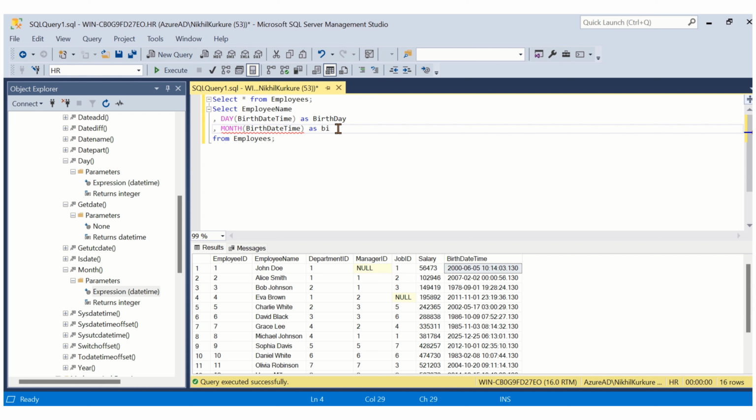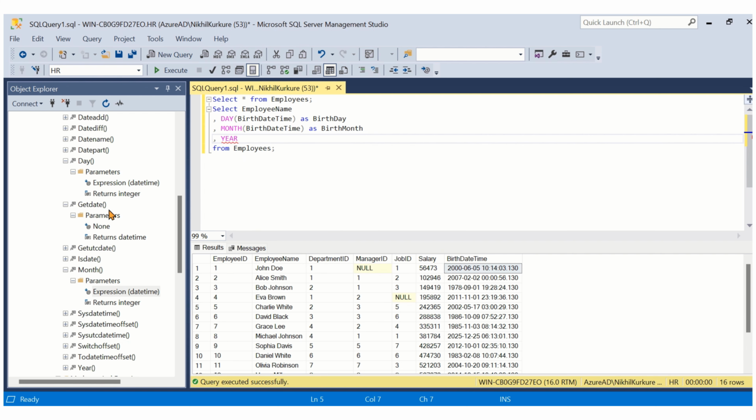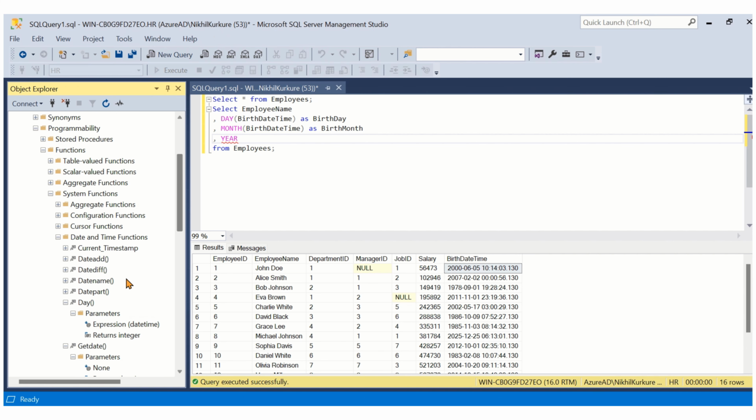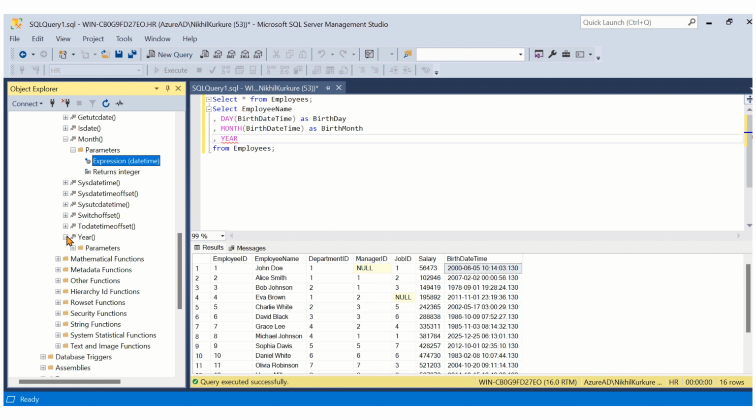as birth month, and the same for year. For year also you can see we have a ready-made, built-in function which we can use. For year also it returns an integer and I have to provide the date time here.